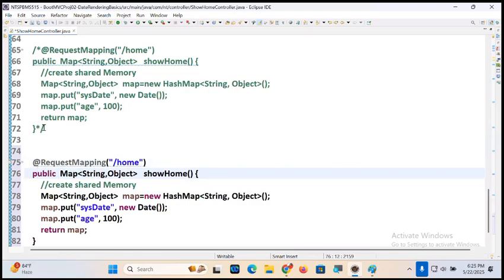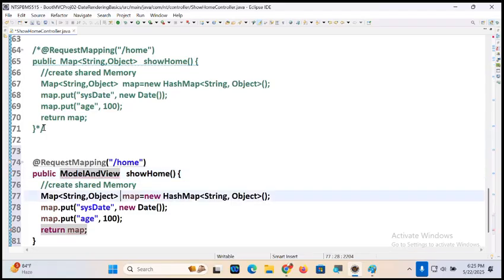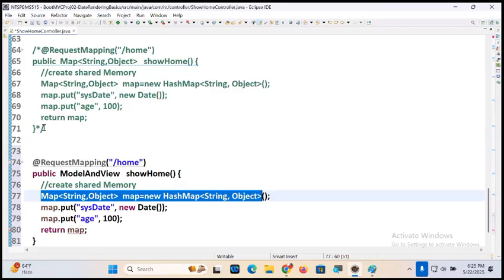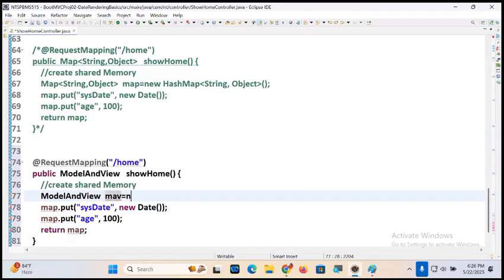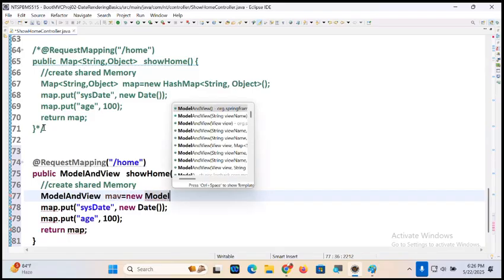Okay, guys, tell me here what is this: ModelAndView. Create shared memory. ModelAndView mov is equal to new ModelAndView.